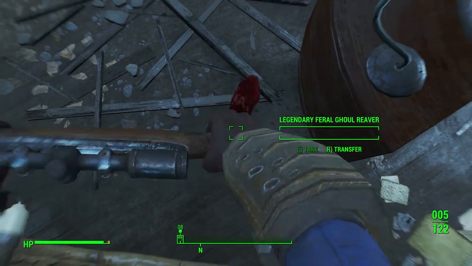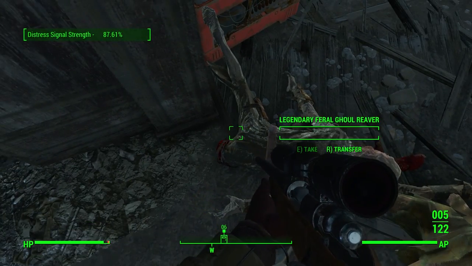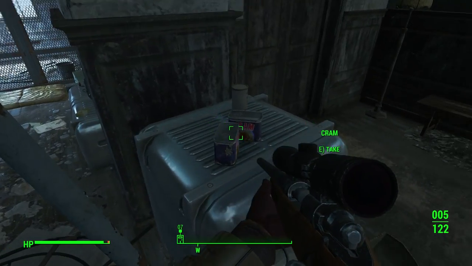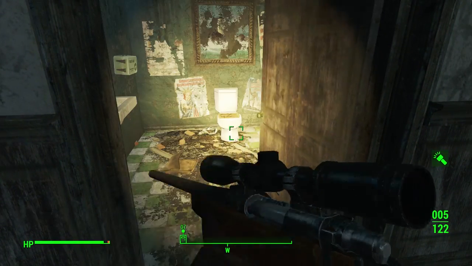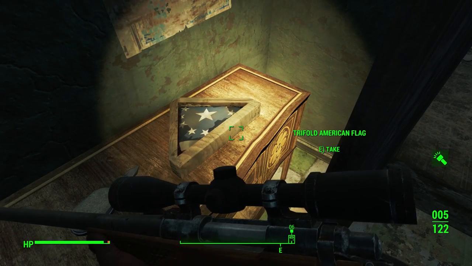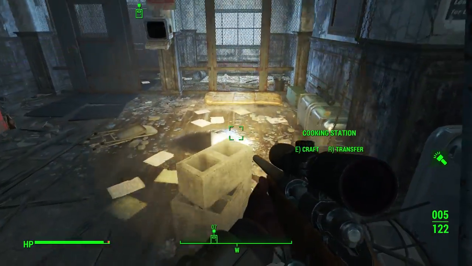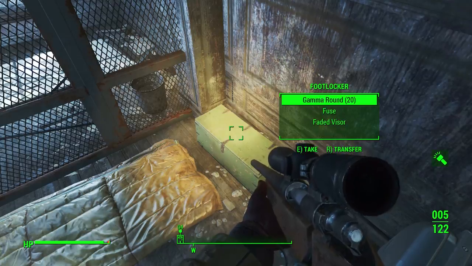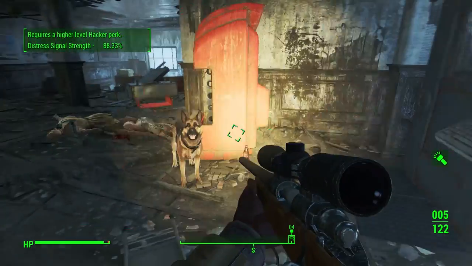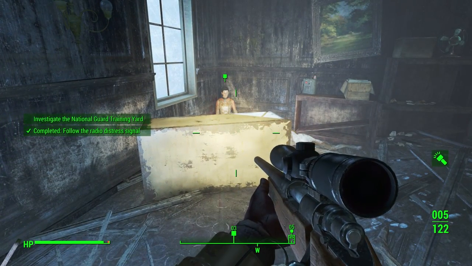That's really creeping me out. Ew. It's the leg. It's the leg that came off of it. Trifold American flag. What am I gonna do with that? Security's too good. Oh, there's another body.